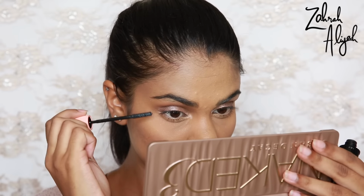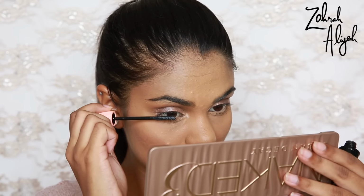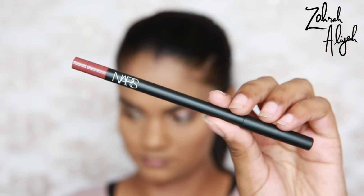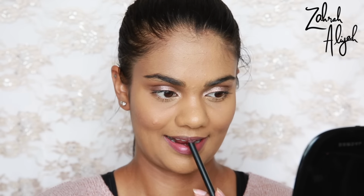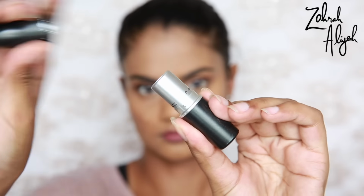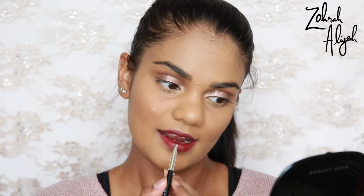Next, using the Benefit Roller Lash Mascara on my top and bottom lashes, I'm then going to finish it off with the lips before I put my falsies on. So I'm using the NARS Velvet Lip Liner in Mirihi Beach, and then for lipstick, I'm using MAC's Diva. This is a really popular lipstick. I'm fairly sure most of you guys probably own it if you're makeup addicts. Absolutely gorgeous shade. And for lashes, I use the ModelRock 43S Lash.